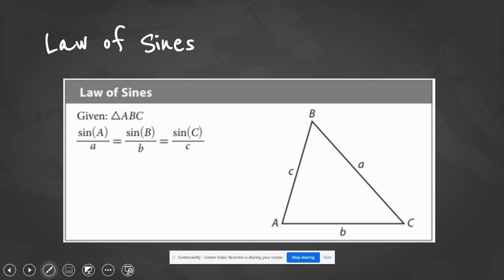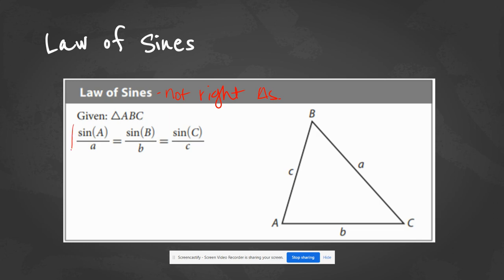One thing that's kind of cool about Algebra 2 is you really figure out how to do everything. So far we've looked at how to find angles and sides with any triangle as long as it's a right triangle. Well, law of sines was created for triangles that are not right triangles. So law of sines is only going to be used on triangles that are not right triangles. And this theorem will allow you to find the side or the angle measurement of any triangle, okay?